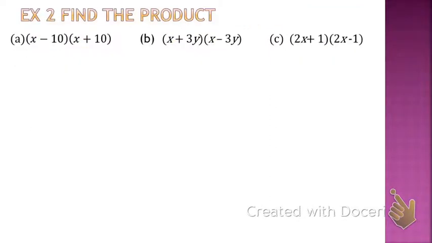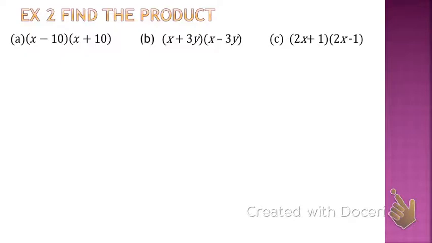Difference of squares. Example 2 says, find the product. Now here's what I need you to understand. All right. You've got to look for this shortcut. Because when you get your quiz next week and your test next week, those are going to be the directions. It's going to say find the product. And I'm going to just put all sorts of binomials down.